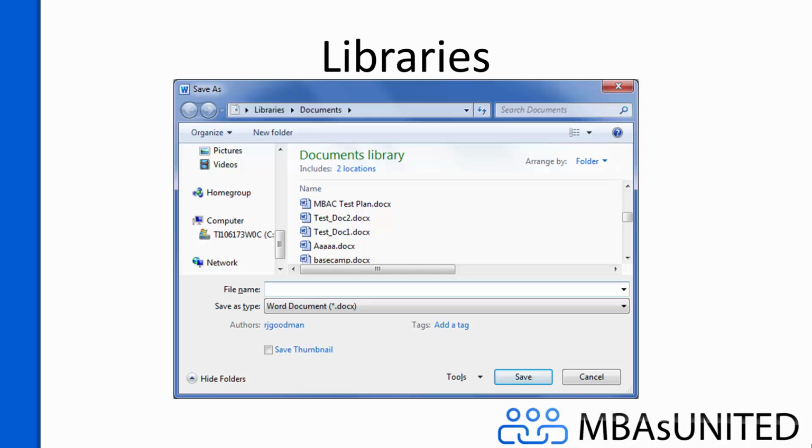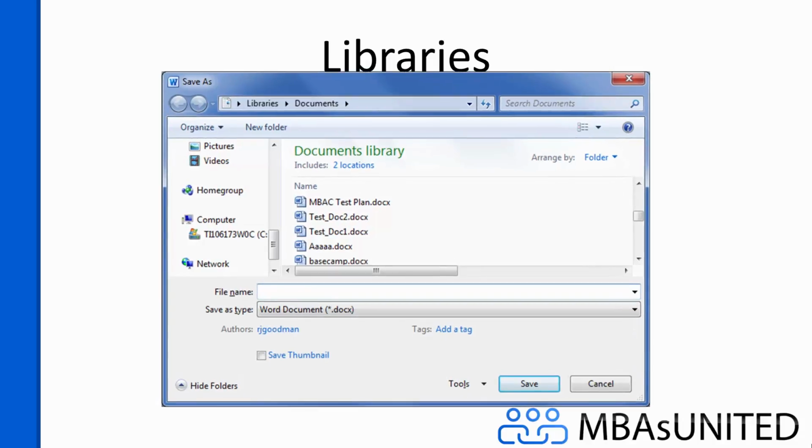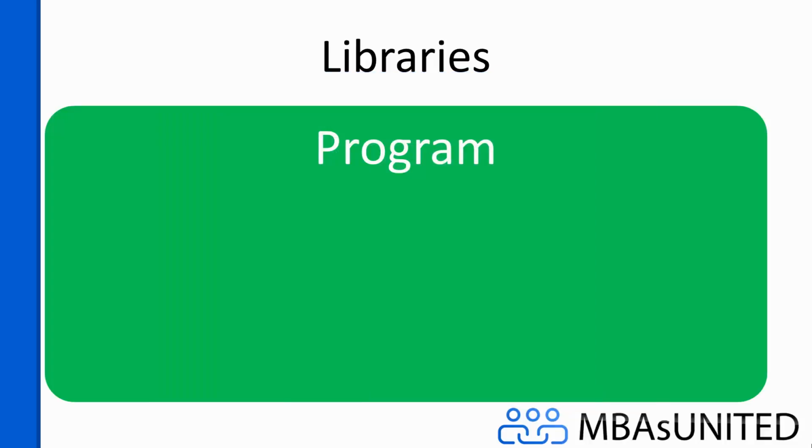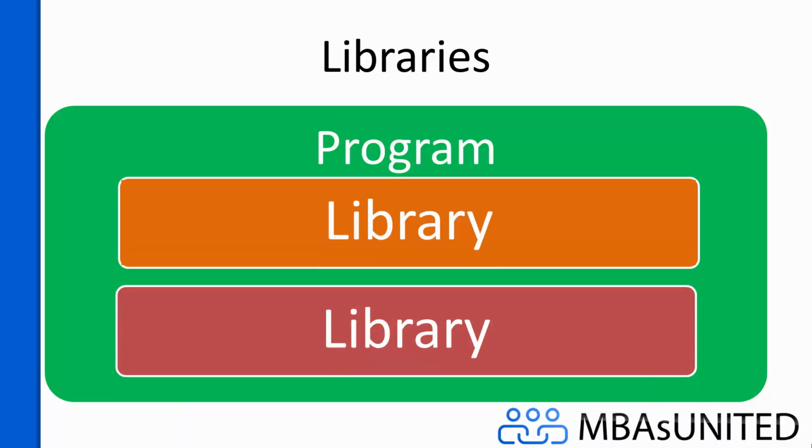For example, take a look at this pop-up window. If you've got Windows, you've probably seen it a lot. It's the thing that pops up whenever you want to save your file in Word or Photoshop or dozens of other programs. Now ask yourself, is every developer writing their own code for this pop-up window? Definitely not. Developers use pre-made pieces of code called libraries in their programs so that they don't have to reinvent the wheel every time they're doing something common.